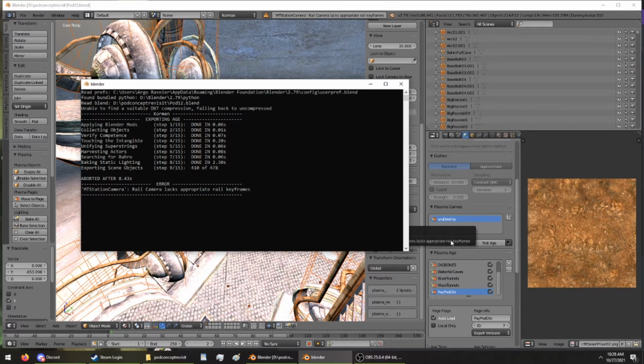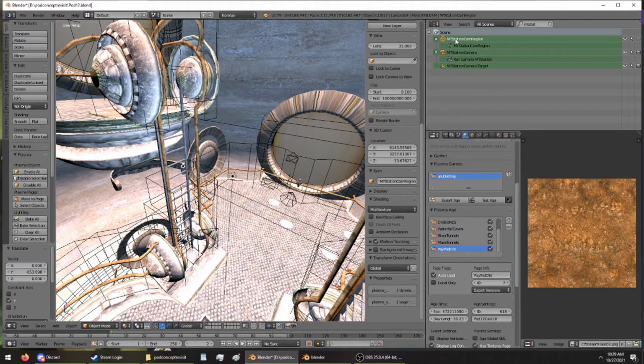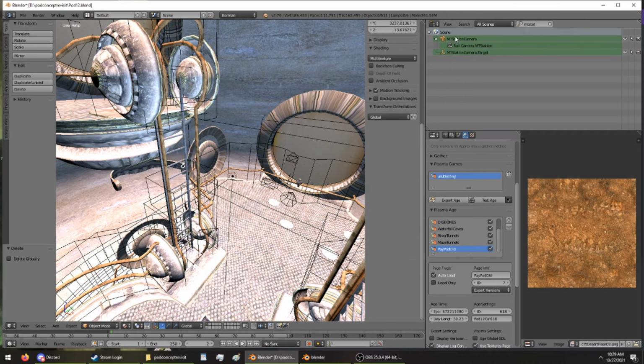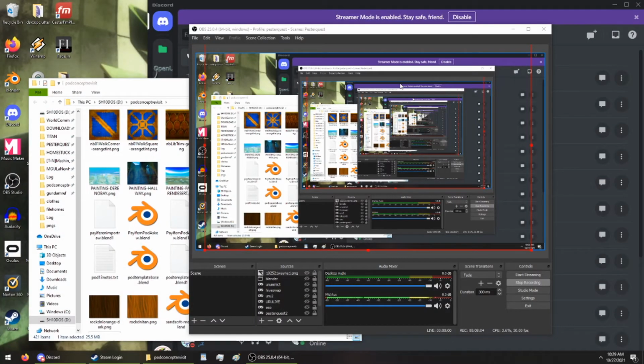MT station camera, rail camera lacks appropriate rail keyframes. Okay, let's see. MT station. Let's just get rid of the cam regions. And then save this, because as soon as I close this, there goes all Blender.